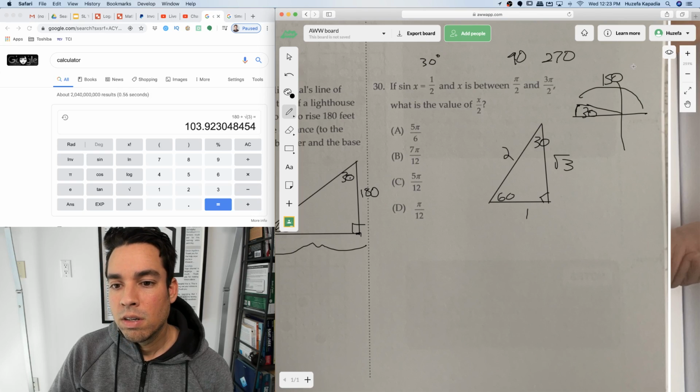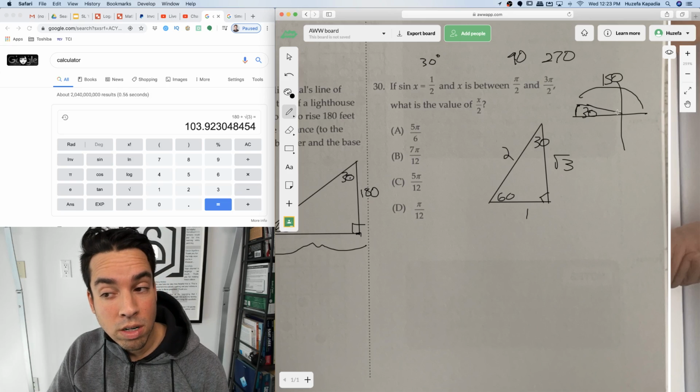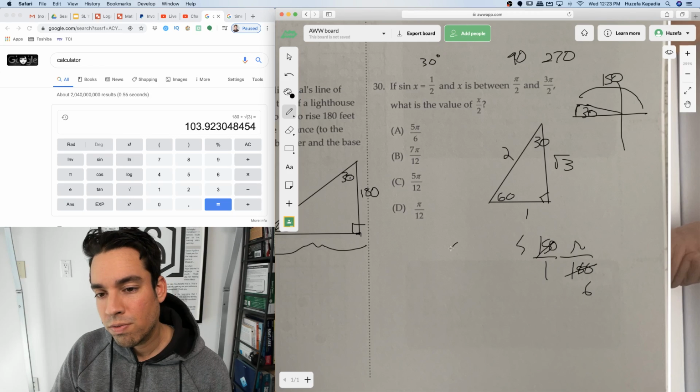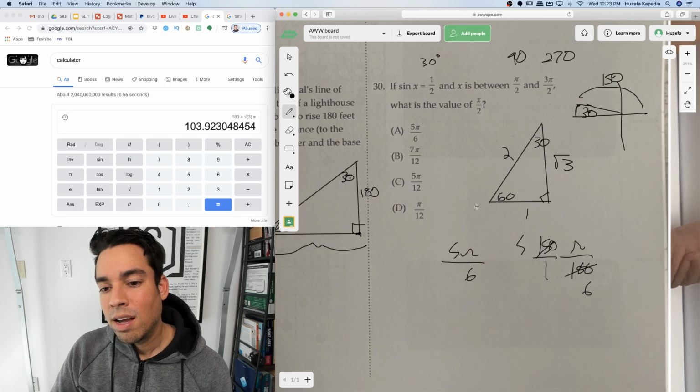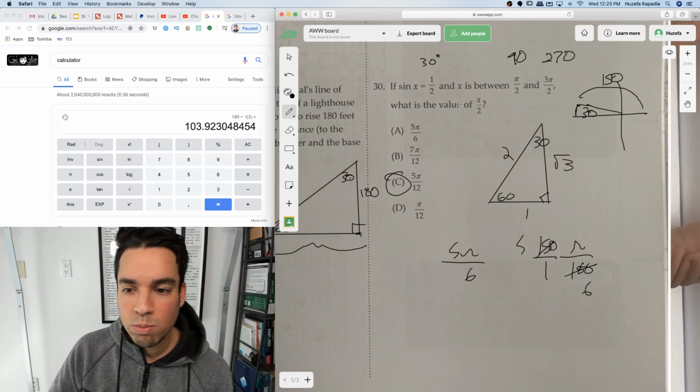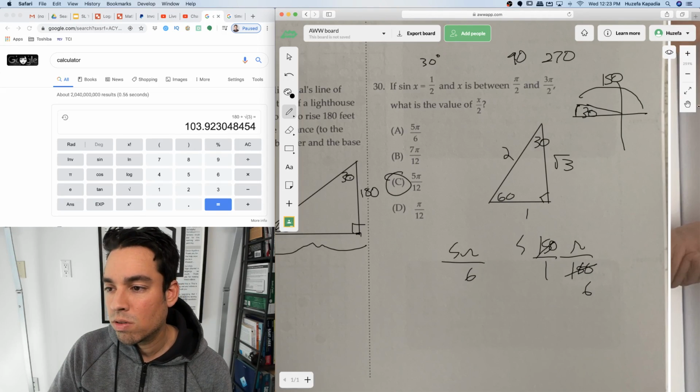Okay, so it's 150 degrees, but they want it in radians. All right, whatever. 150, convert to radians, multiply by pi over 180, and divide both by 30. This becomes 5. This becomes 6. So it's 5 pi over 6, and now they want half of this. Right, multiply that by 1/2. It's 5 pi over 12. Yowzers.